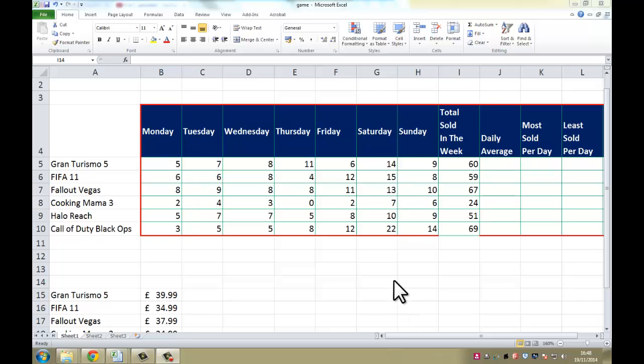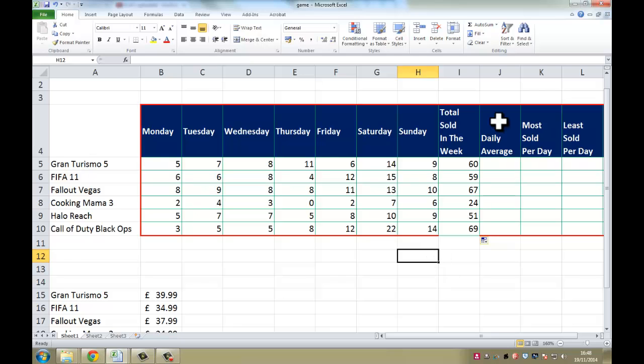Okay, so this is a video going to show us how to create some quite simple graphs. Okay, you don't need to do anything flash for your controlled assessment, although you have to do it right. So I'm just going to create a graph to show the number of games that have been sold during the week. I've got the names of my games and the number sold for the week. All I have to do is create a bar chart so I can work out graphically which game sold the most.